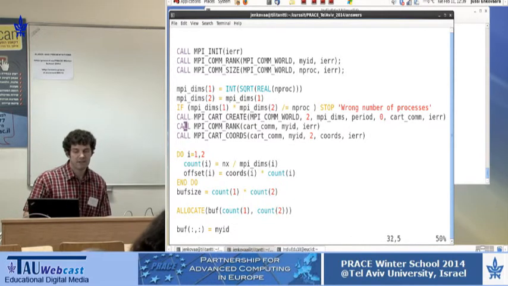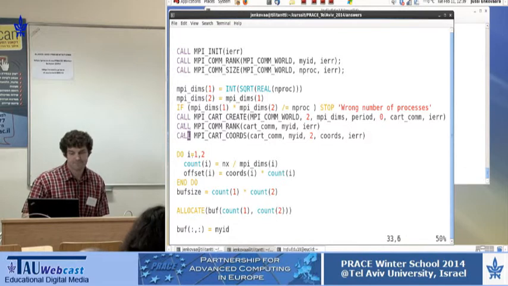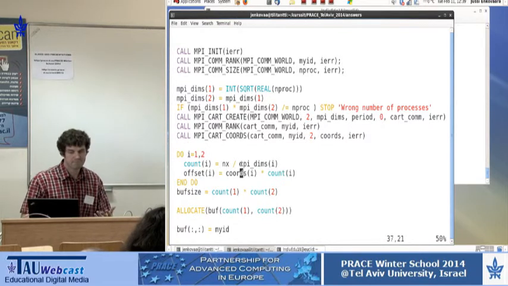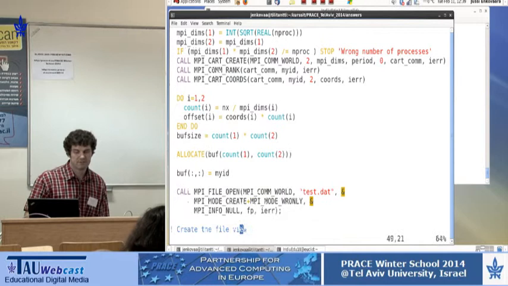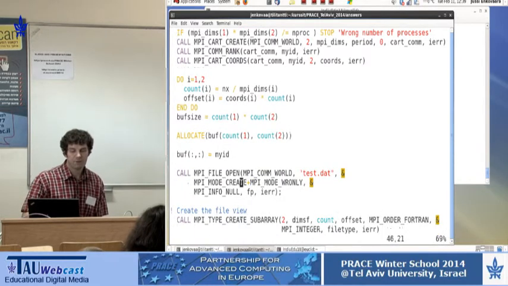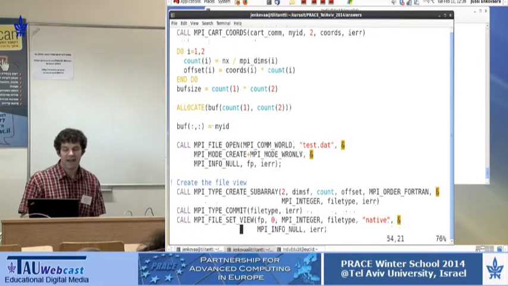So we can use once again these MPI Cartesian coordinate constructs. We open the file and create now a file view.